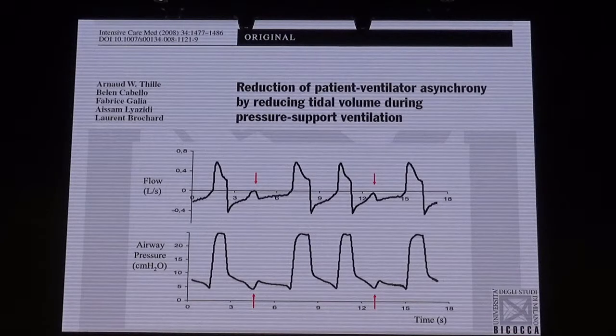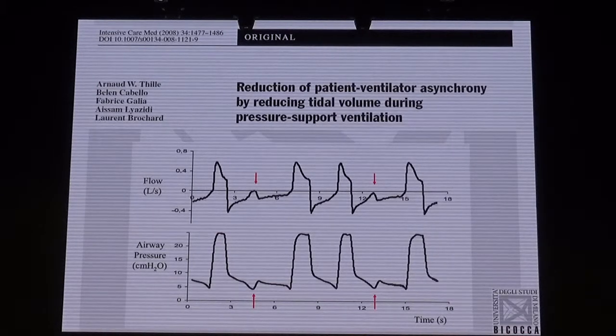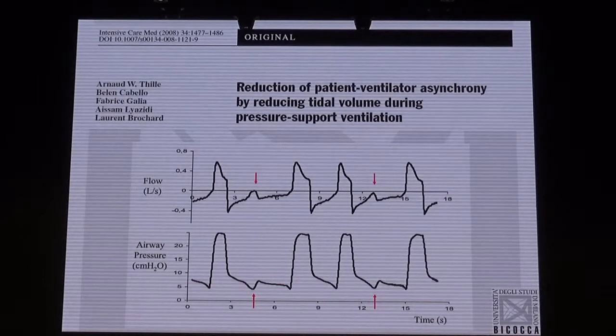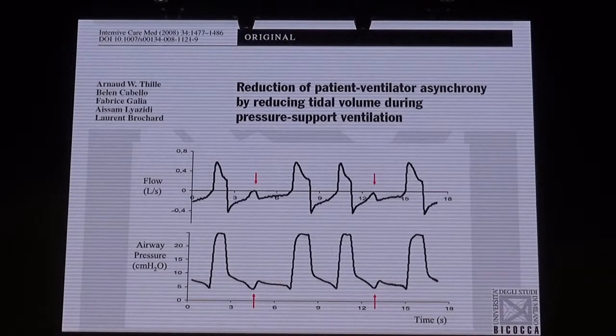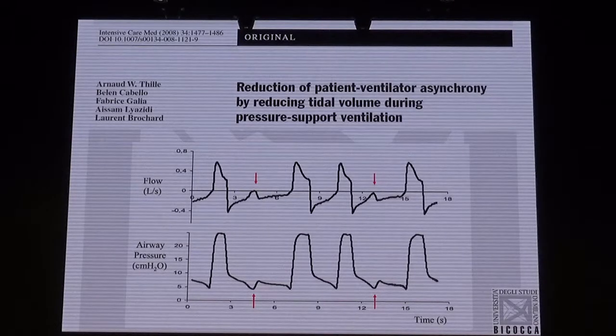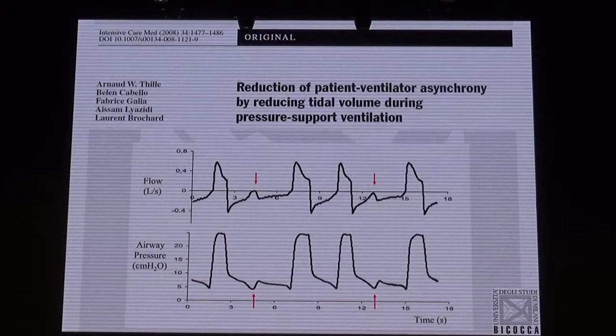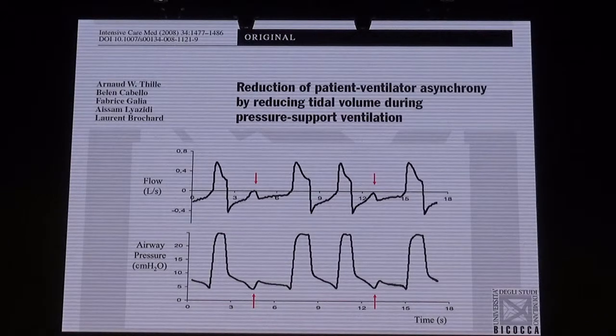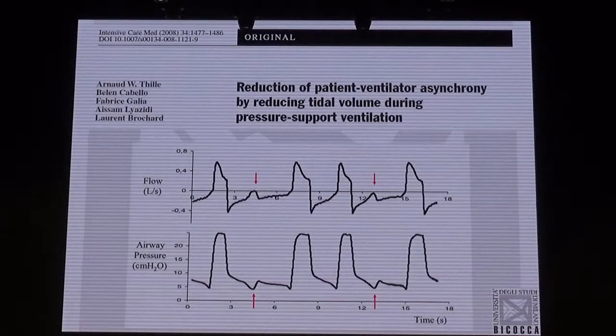But I think that if we don't look at waveforms, we miss all the fun, first of all, and a lot of relevant information. Because if we look at this waveform, we immediately recognize, or if not immediately, we can recognize that there are asynchronies going on. And again, on asynchronies we could spend hours talking, but the message here is to look at the waveform. It's even more important in spontaneously breathing patients than in controlled ventilation, because as you see, a bump there where there are the red arrows, those are missed efforts from the patient, and the ventilator is not following up. So this is just a glimpse to suggest to you how important it is to monitor, taking a look at the waveform to monitor asynchronies.